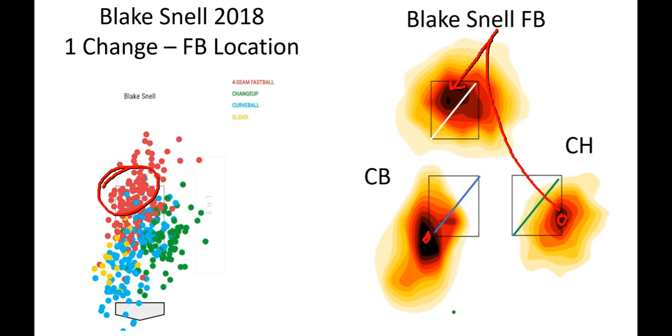And if he wants to go to a different part of the strike zone, he does it with a pitch designed to do that. The changeup's designed to look like fastball, but go somewhere else and go there slower. That's the whole point of true pitch design. It's not about trying to make the changeup move more. It's about trying to make the changeup look like the fastball and then move to an area where it's slow enough to create that speed differential. Same thing with the curveball.